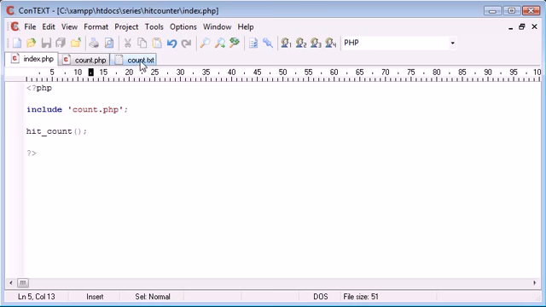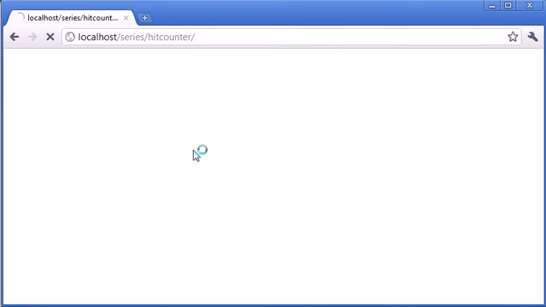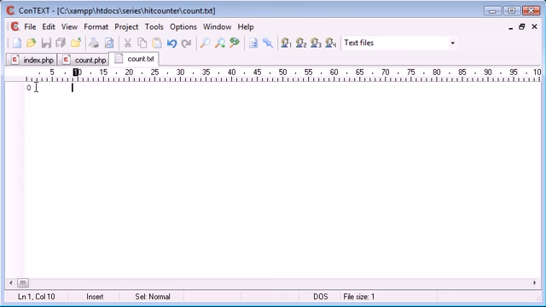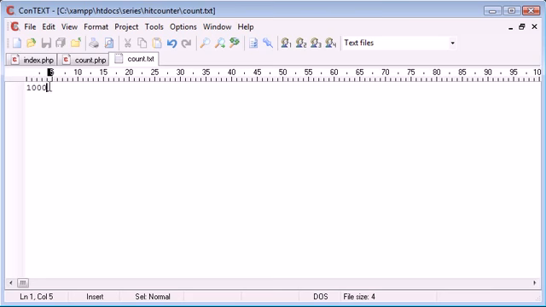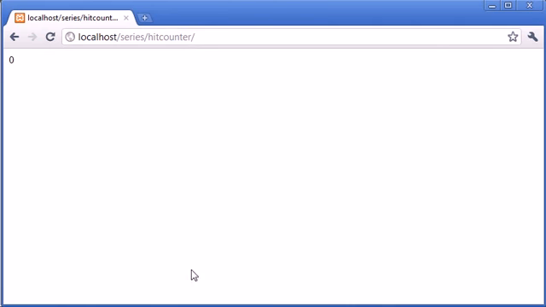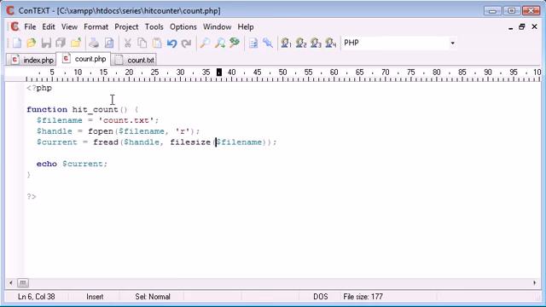Now at the moment obviously this isn't going to update the count.txt file, but hopefully we should now write to the screen the value of 0. Let's double check that. Okay, yes, so we've got a value of 0. Now let's just double check that everything's actually working, and we'll update this to 1000. So the function here, filesize, will have taken the size of this, so it will include all 4 characters that we have inside here. So let's refresh. Yeah, so it's working correctly. So let's just change this back to 0. We've successfully read in the current file size.